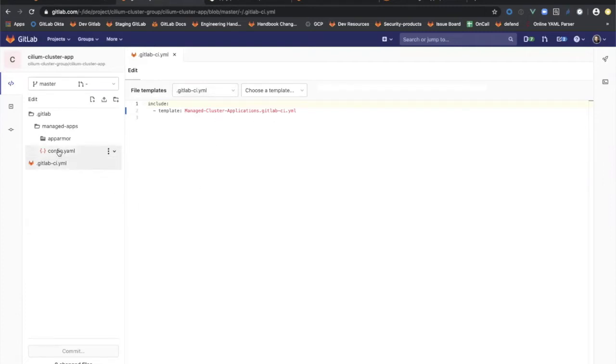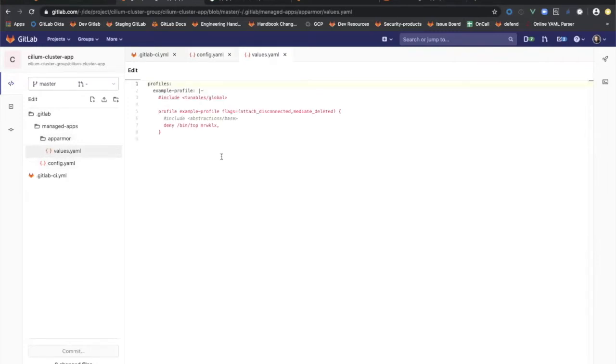And then inside a management app folder under .gitlab, I'm gonna enable ingress for us to use deployment later on in AppArmor. And inside the AppArmor folder, that's the place that I'm gonna customize which profiles I wanna load in. So for the sake of this demo, it's going to be a basic profile that's going to deny top under the bin folder.